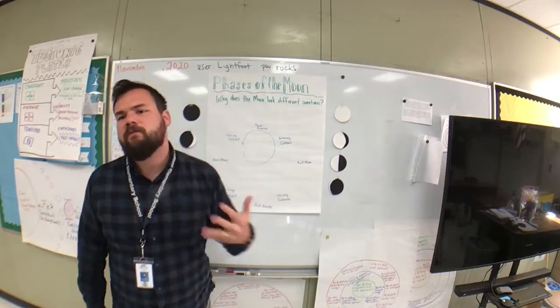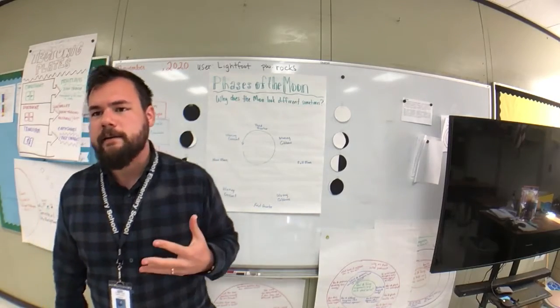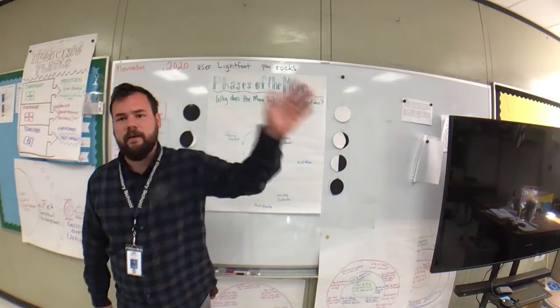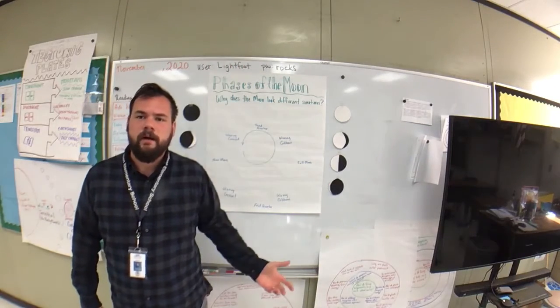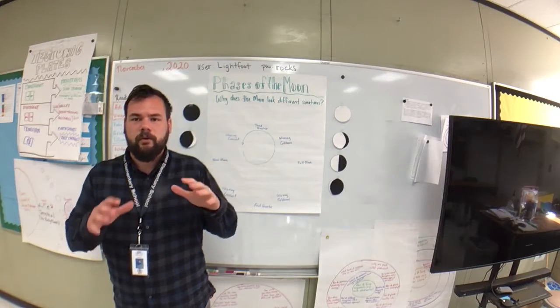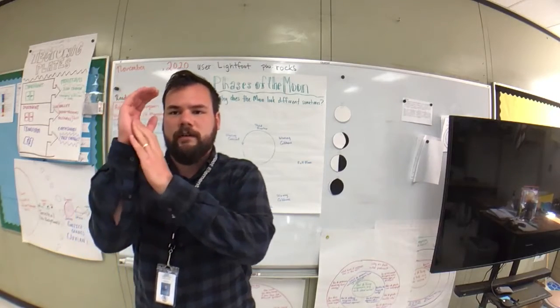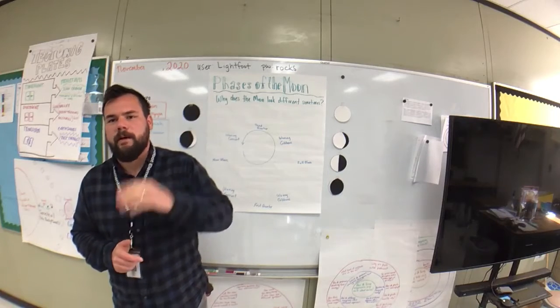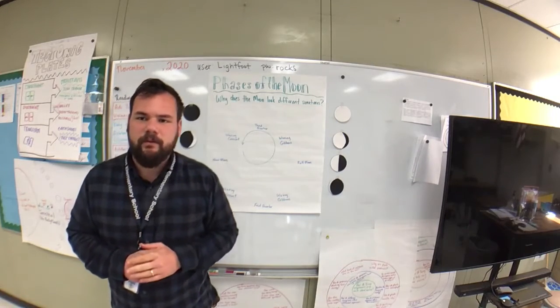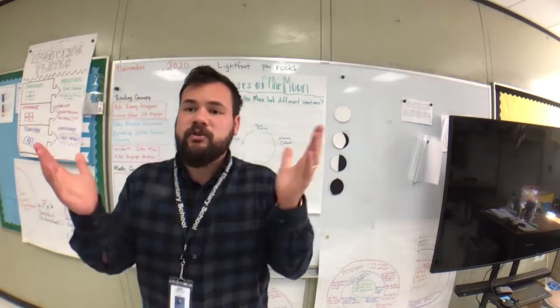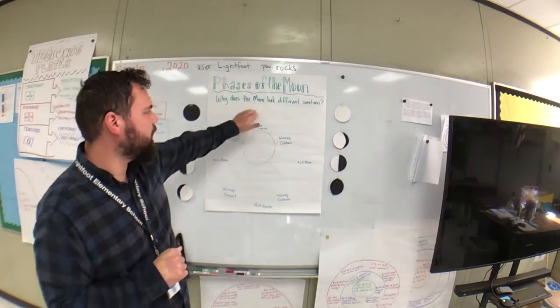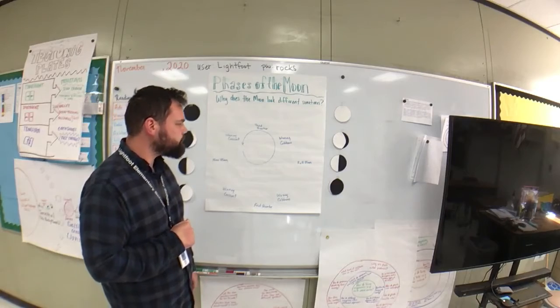So, you may have noticed at night, or during the day sometimes, the moon looks different at different times of the year or the month. Sometimes it looks like a crescent, kind of like a banana, some like to say. Or maybe you can only see half of it, so it's like a half circle. And sometimes you can't see it at all. So we're going to talk about why that is, answering this question: why does the moon look different sometimes?